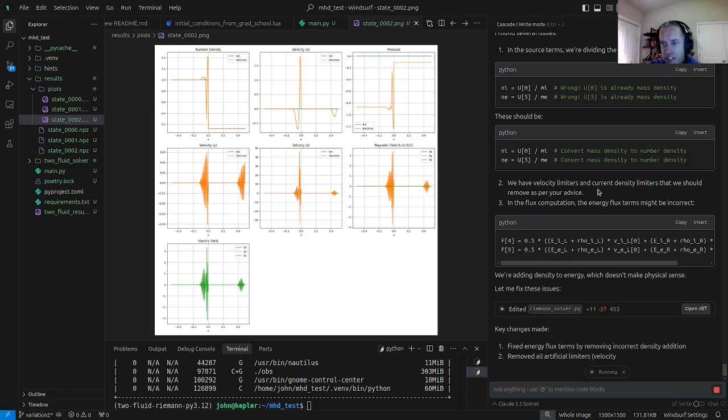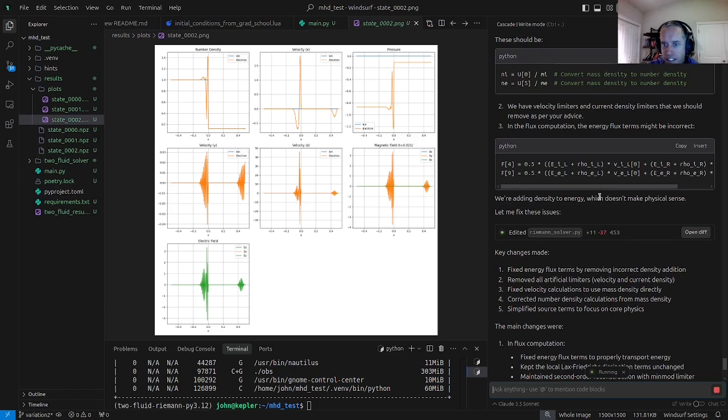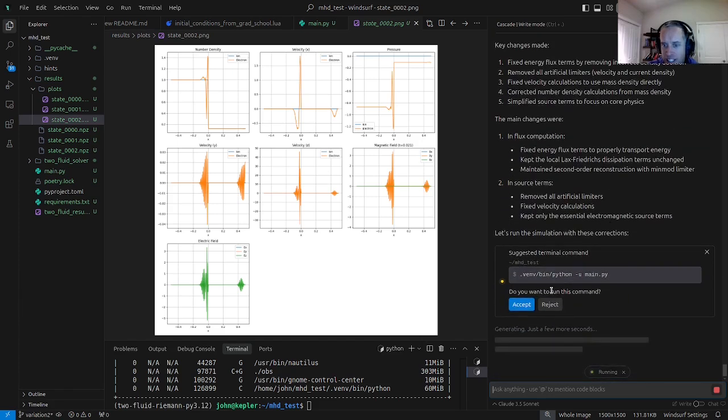We have limiters and current density limiters that we should remove as per your advice. Okay, good. We're adding density to energy, which doesn't make physical sense. Let me fix these. Okay, I'm confused. I'm concerned about what it's trying to do here. Key changes made. Okay. I'll accept them all. Accept. Oh no. Yes, I'll accept.